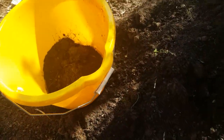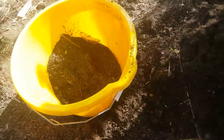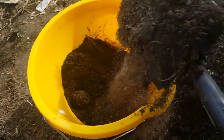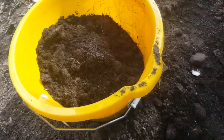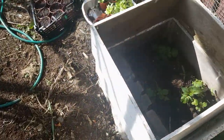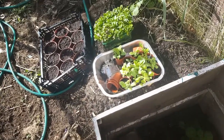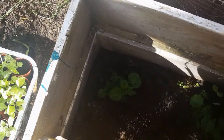So this is all the old topsoil and the old bits of plants and bits of compost and bits of absolutely anything really. I've just left it in a pile to rot down, knowing that I was going to use it to top up those potatoes. So we'll just get ourselves a wee bit of this, and then I'll show you what we do with it. So here we go, not exactly technical, nice and light to start with. Simply tip it in, cover it over, and these spuds will grow back through it, believe it or not, just like magic.